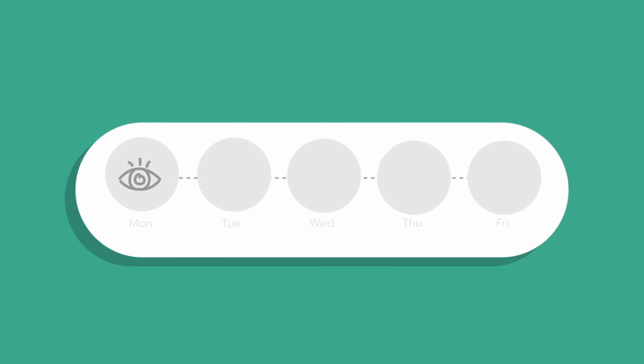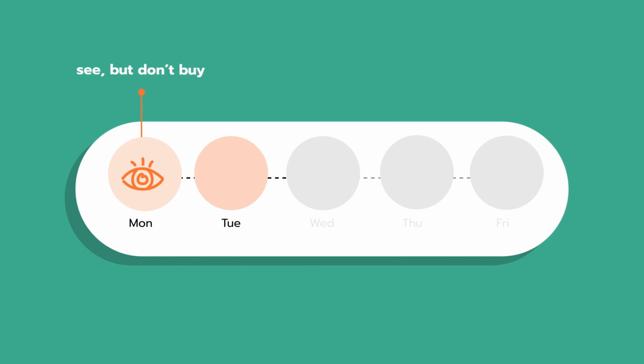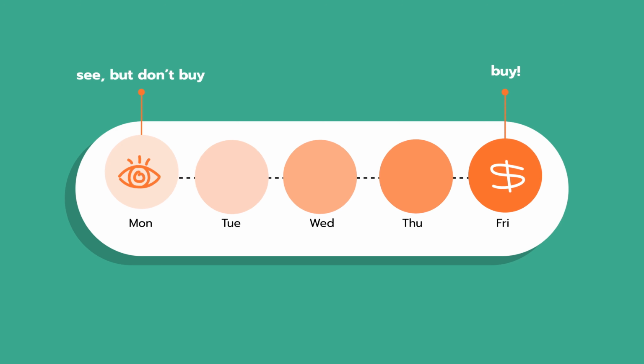Each platform has its own logic for deciding when and how a conversion, session, or a user is counted. In addition, the platforms also have different attribution models that decide which touchpoint will get credit for a conversion. For example, on Monday, a person sees your ad on Facebook, but they don't buy. Then they decide to Google you on Friday and buy the thing they saw on Monday on Facebook. In this case, both platforms might take credit for the conversion. Meta will say that they started the journey and deserve credit. And GA4, that tracks the last click, will say that it belongs to Google.